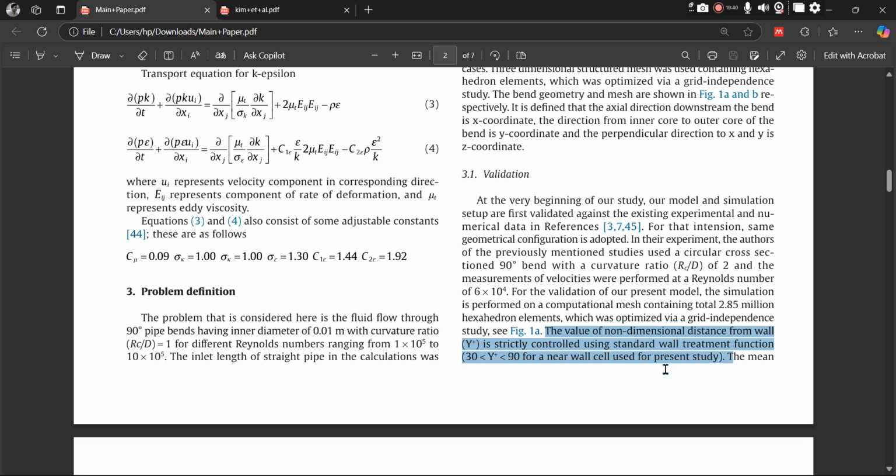Actually, it is crucial for accurately modeling the fluid behavior near the solid surfaces. I just tried to briefly explain what y plus means. You can look it up on Google if you want.